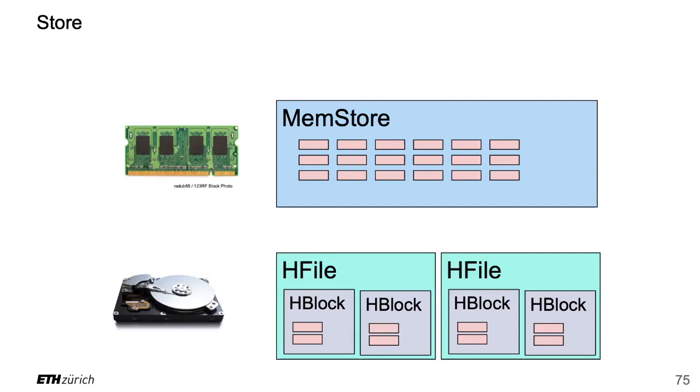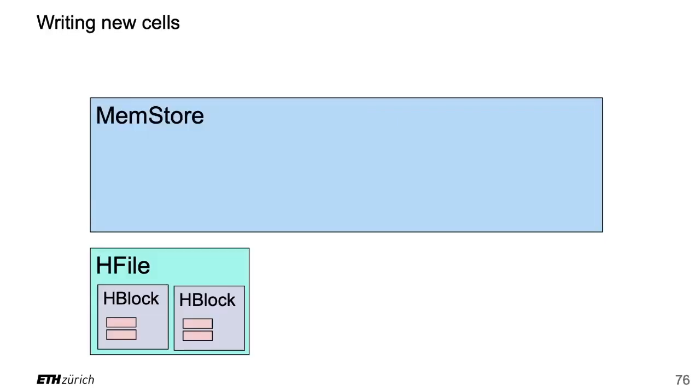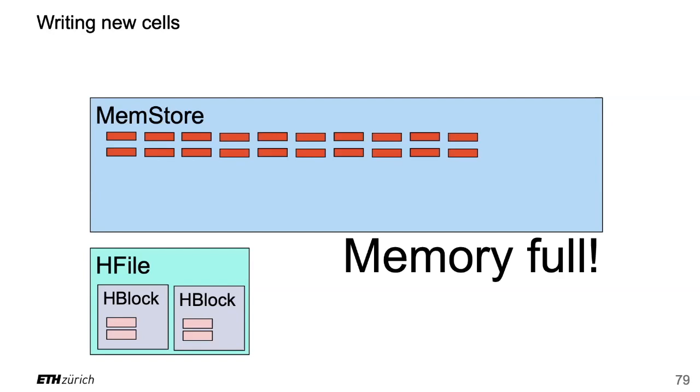So I don't need to modify any HDFS files right now, right? It's just in memory. Now, if I start with everything stored on HDFS in a single HFile, what's going to happen when I add new cells is that I'm actually adding them in the working memory, the RAM of the machine, right? So here I just have new cells, or these key values. And what's going to happen at some point is that the memory will become full, right? At some point, I might have added so many of these new cells and key values that my memory is just full. I cannot add anything anymore. So what am I going to do now?